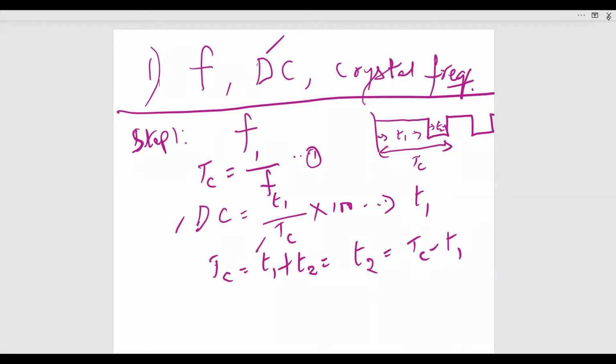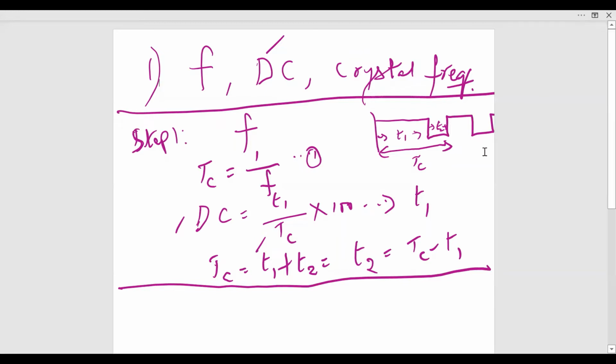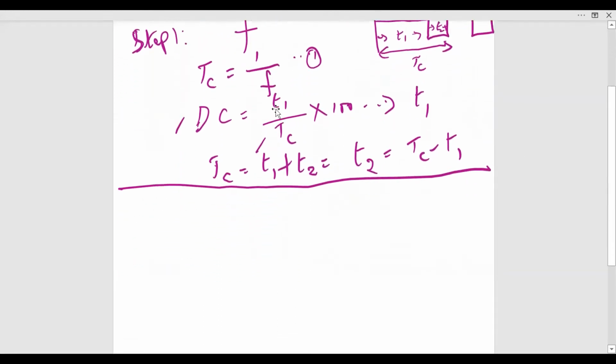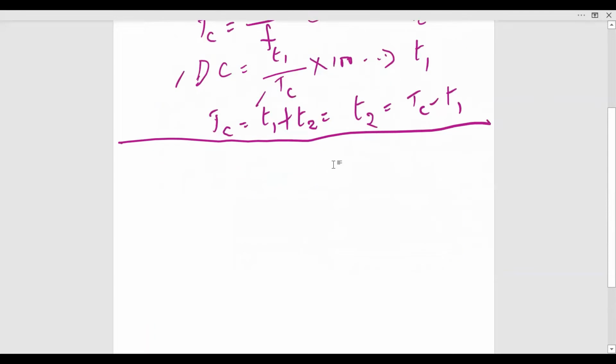From this we know T1, and Tc we already calculated, so calculate T2 is equal to Tc minus T1. So all three, T1, T2 and Tc, are calculated.